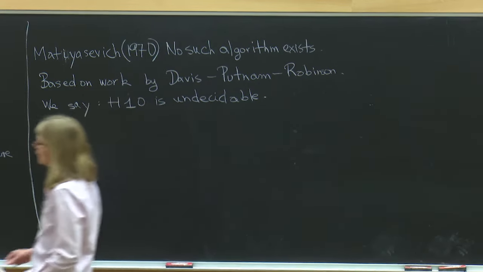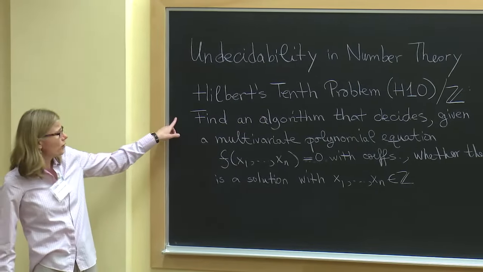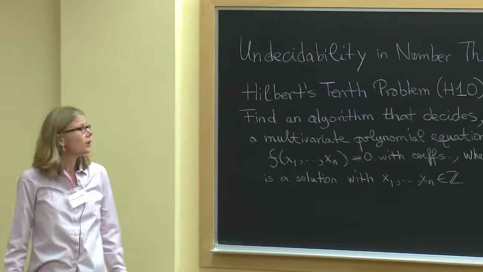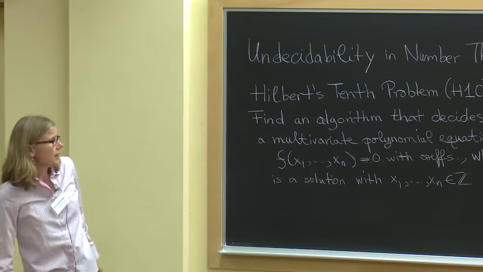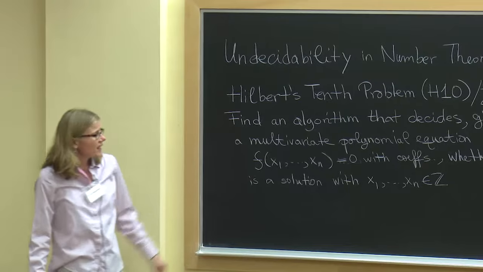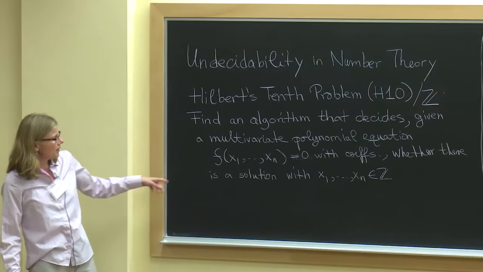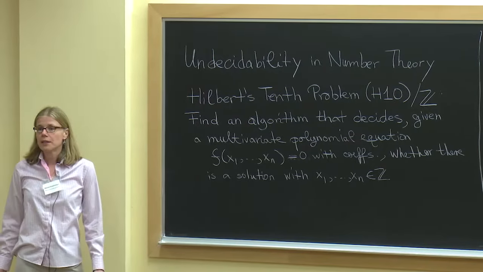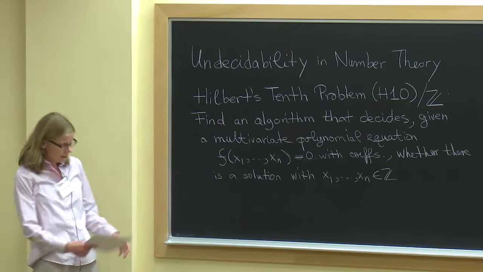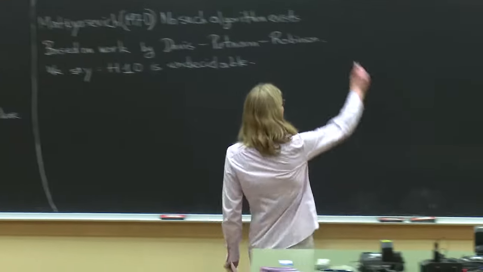I want to say a little bit about how this proof works. In this proof, these 4 people showed that over the integers, 2 types of sets are the same, namely Diophantine sets and recursively enumerable sets are the same. I'm going to say a little bit about what those are and define them.